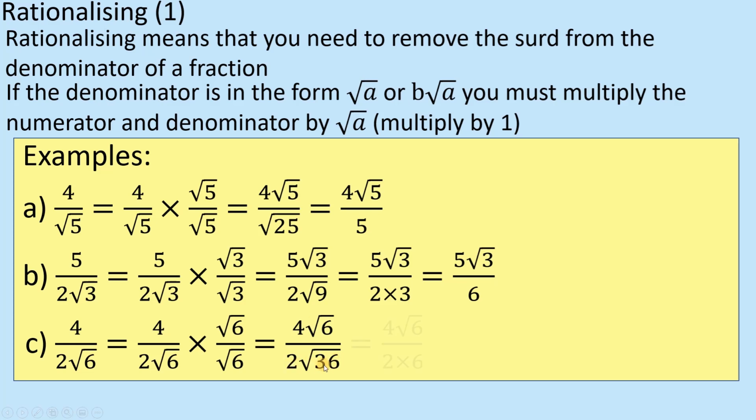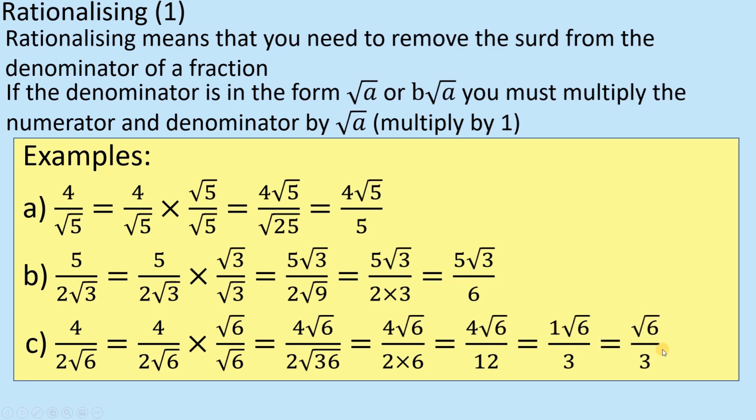So it's going to be 2 times 6 at the bottom times by 4 at the top. And then it's going to be 4 root 6 over 12. And then because these two are whole numbers, again, these will simplify each other out, because 4 over 12 is the same as 1/3. So therefore, we've got 1 root 6 over 3. Don't really need the 1, so you might leave it as root 6 over 3. So that is rationalising with a surd at the bottom.